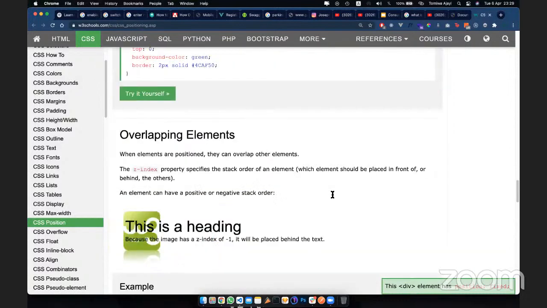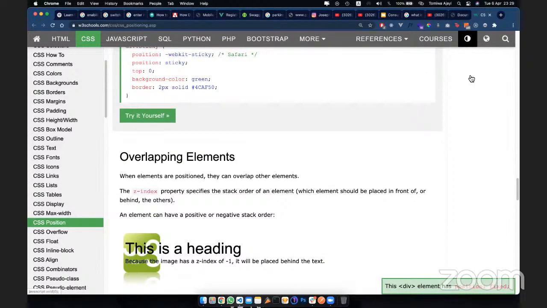Now let's really talk about Z index. Time is fast gone, but yeah, talking about Z index now. Let's go back to the slides that we have. For now, it's okay, but slides are not showing.